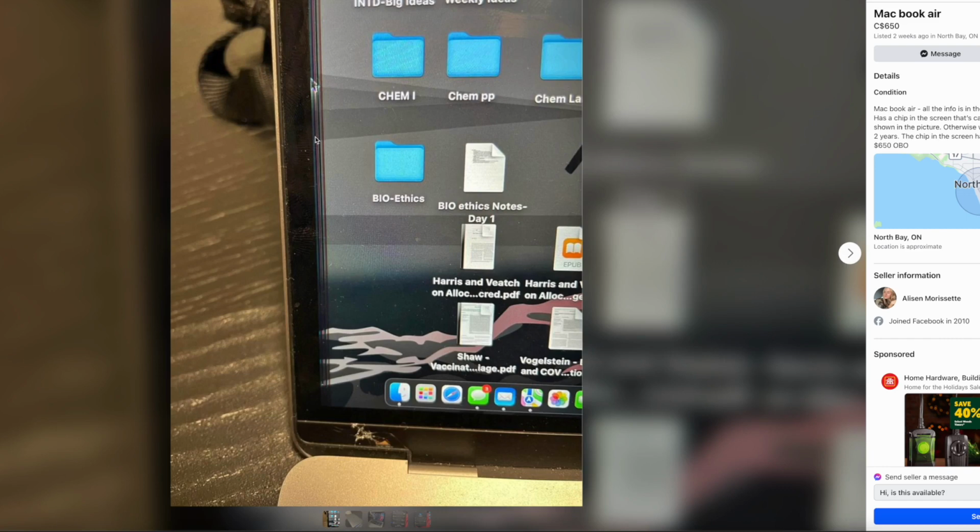If this display shorts out, I can almost guarantee you will short out the video bus on the motherboard, and you're going to need a new screen and a motherboard, in which case that's a trash can, because it'll cost you more to fix it than what you can buy one brand new for. And you can still buy the MacBook Air brand new for 1300 bucks as a base model. You can get it from the refurbished store for, I think, like 1100 and change. You can usually find them for $1150 on sale brand new at Best Buy or Staples.